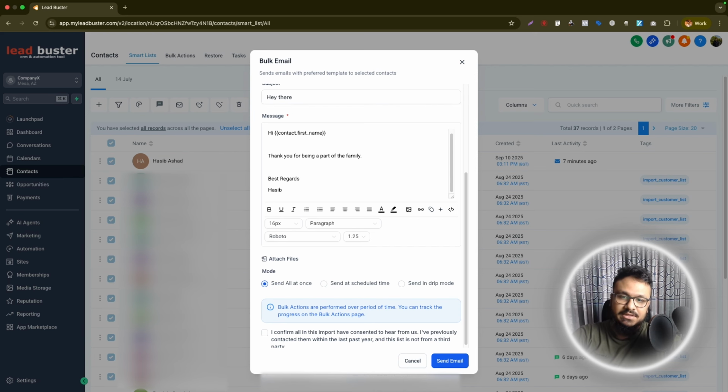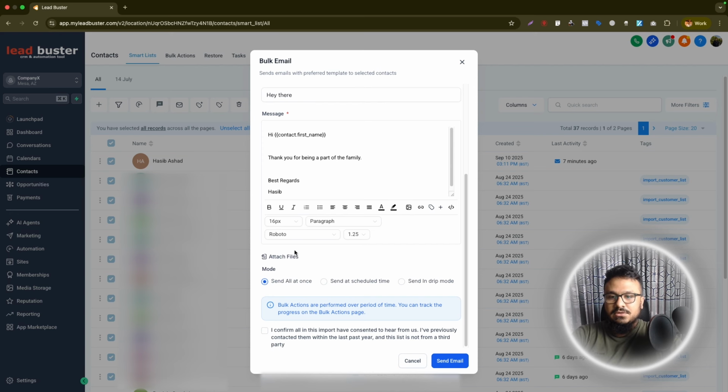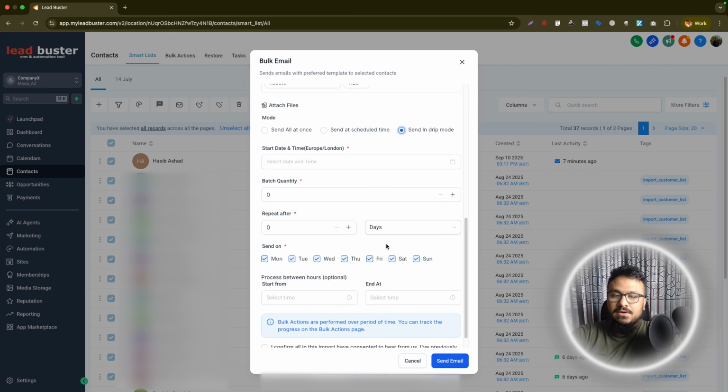Definitely not crossing that limit. Just try to reach that number. Do not cross that number. If it's 1,000, do not send more than 1,000. If it's 2,000, do not send more than 2,000. In order to do that, come over here and then just do send in drip mode, because there's not only a daily limit, there's an hourly limit. So you need to be careful about the hourly limit as well.